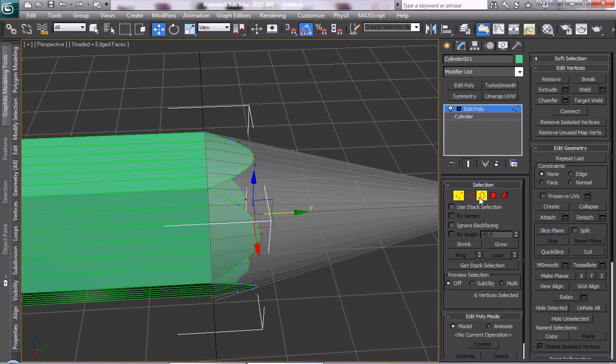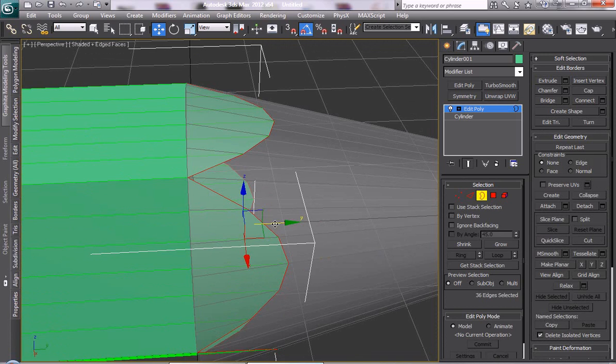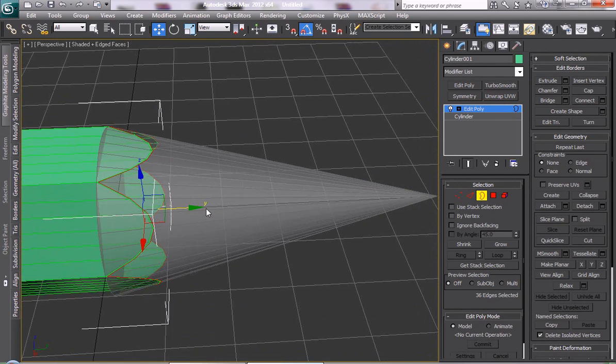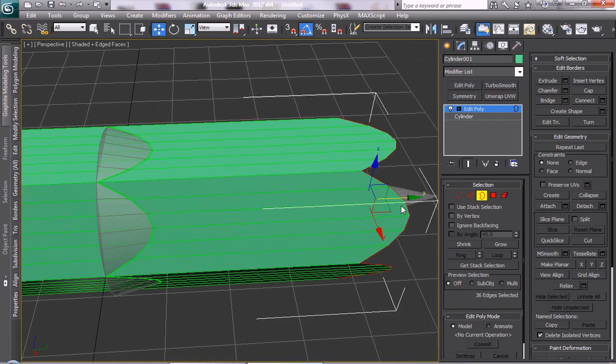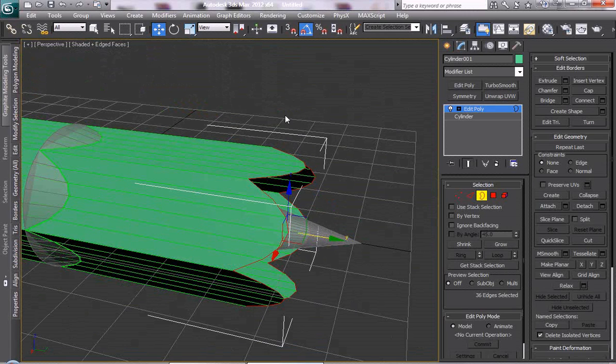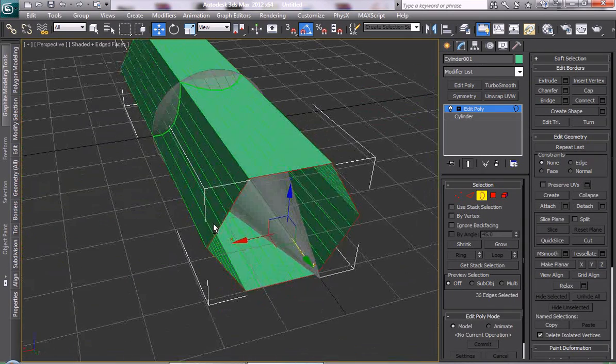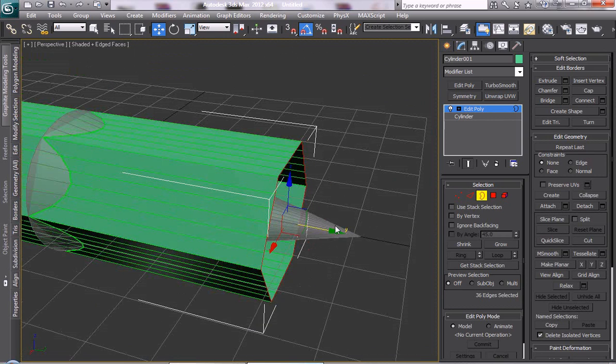So what I'm going to do now is take the whole charade here and move it forward by holding shift. That creates a copy of the edge loop. I'm going to move it forward again, further now. And what we want to do now is flatten that selection here. So I'm going to click on Z to flatten that out. If it doesn't flatten out for you, you might have to try another axis. But for me, it's Z in this case.